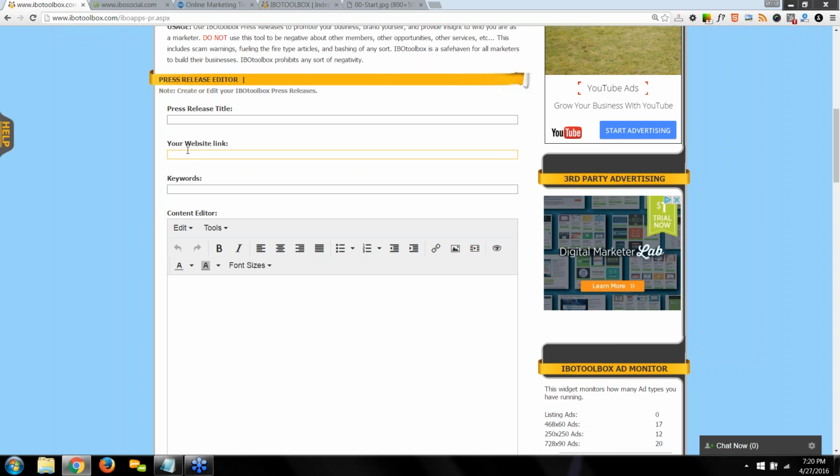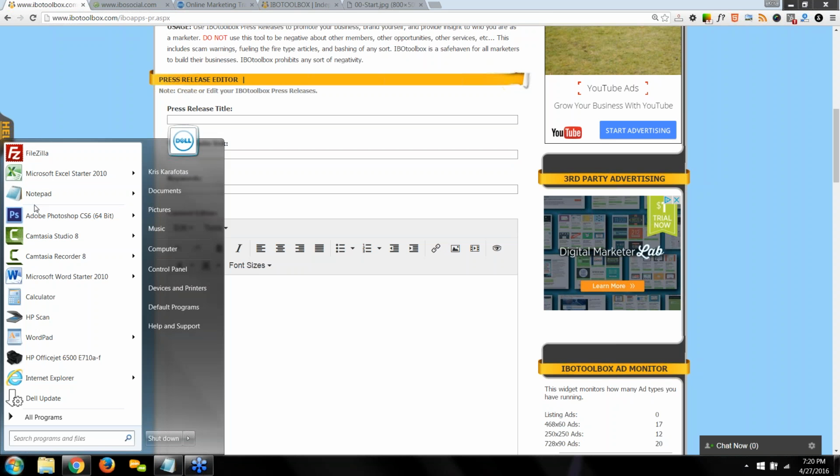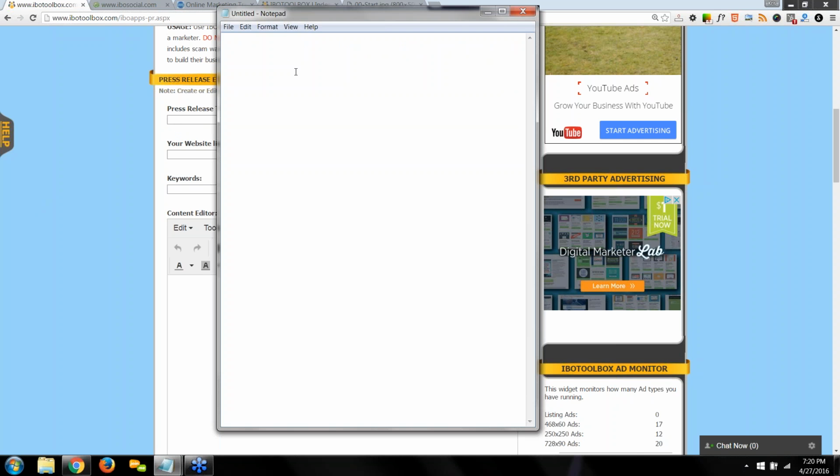Okay, give it some keywords. Here's what I would recommend. You don't have to be an SEO expert, so don't stress yourself out about figuring out keywords. The easiest way to do this is to write your press release first, and I would recommend that you use a Notepad document. You want to use Notepad, not WordPad. Why use Notepad?